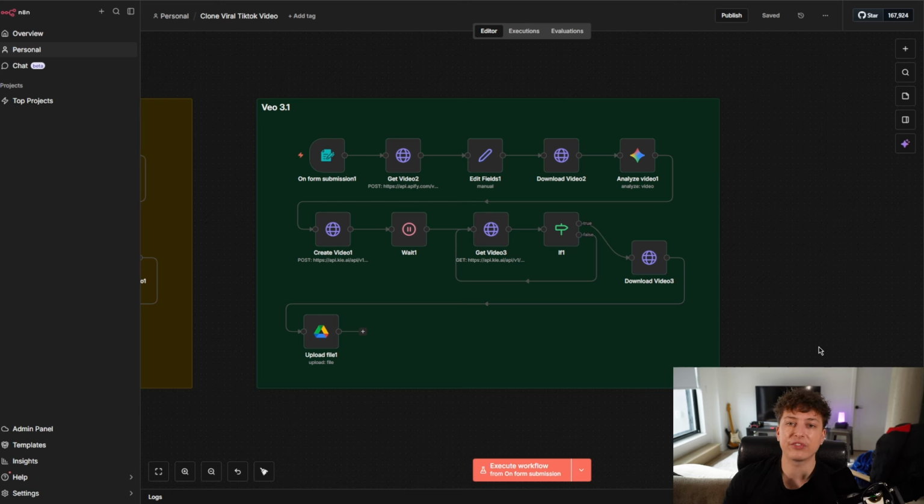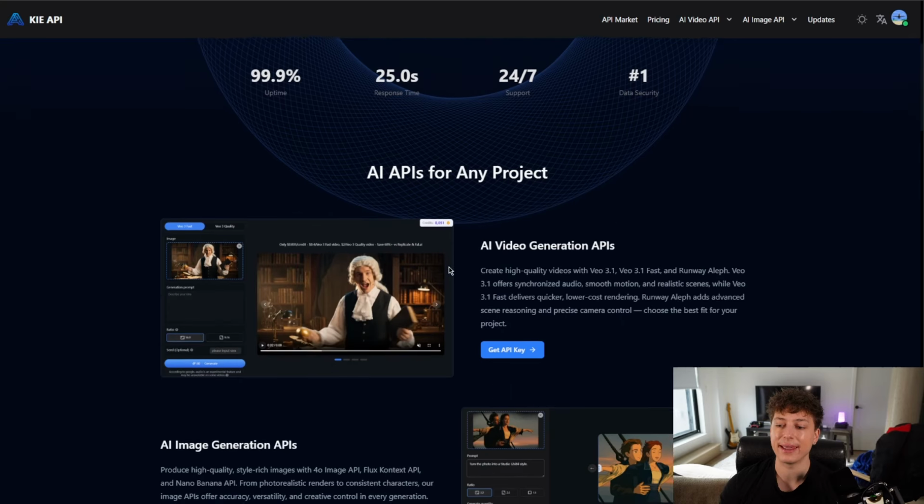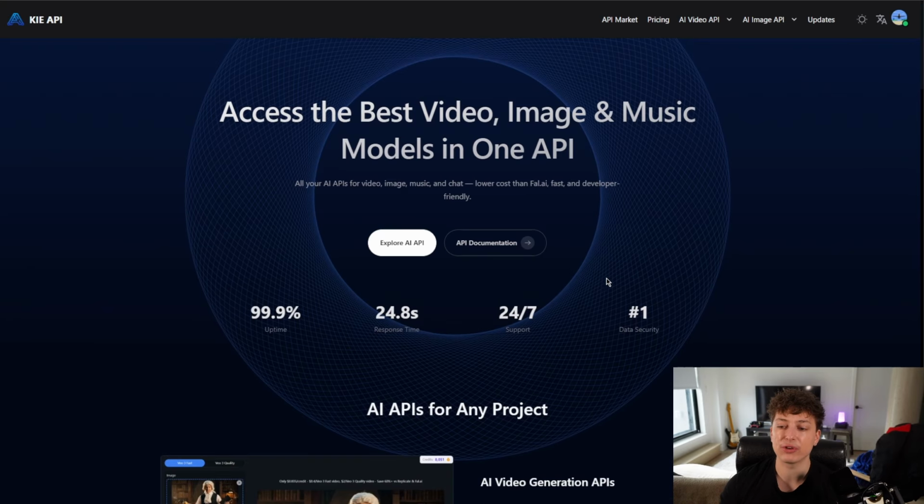So there's going to be some prerequisites here. We're going to need a couple other websites that we use. We're going to be using something called Kie.ai. It's an AI model aggregator, so you can use all the models under one API, and it's also much cheaper. So for example, you can use Nano Banana, VO3, and any other image, music, or video generation model all in one place, kind of like Open Router, but this is for videos, images, and music.